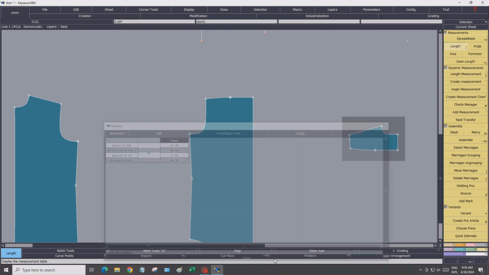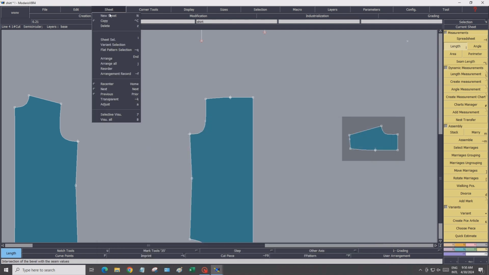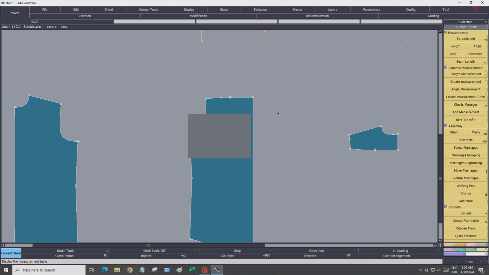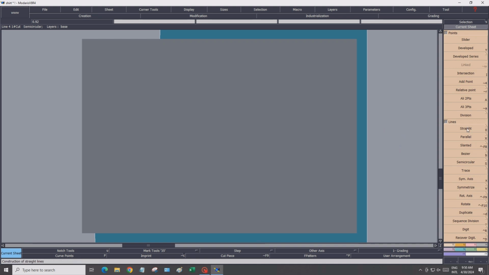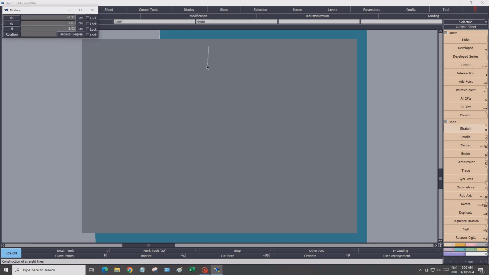Sheet, new sheet, and then we start to draw the sleeve pattern, a straight line, which will be the baseline, strictly vertical. Then we'll draw a horizontal line.